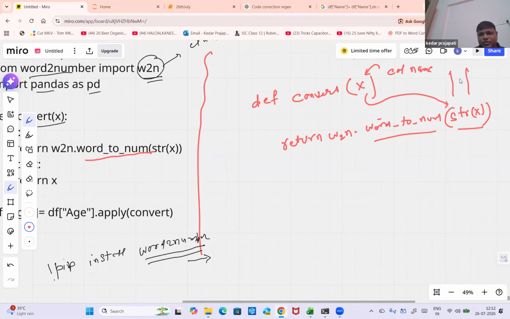The entire column values, like 34, 35, 36, will be stored here. From there, it will change all the words to numbers. So if you pass 35 in words, it will return 35, then it will move to the next record. That's the reason it is written like that. But this always throws an exception. That's the reason I have written it inside try, and then I have given except.